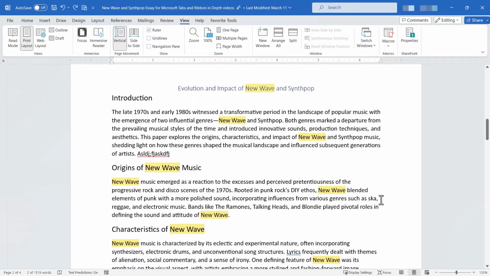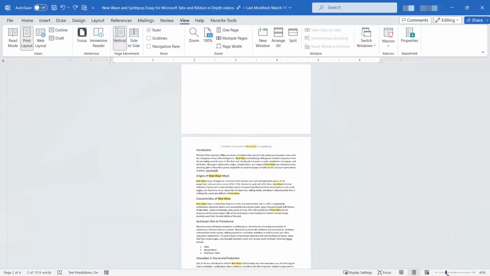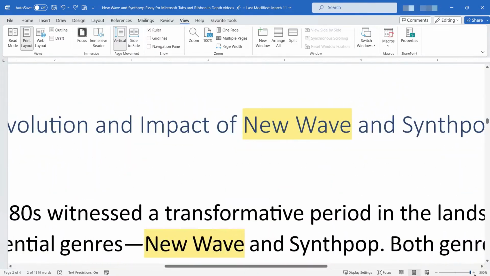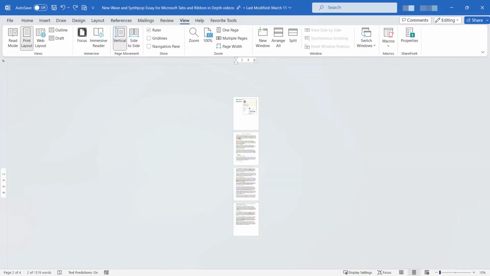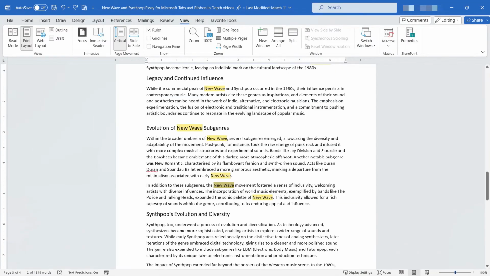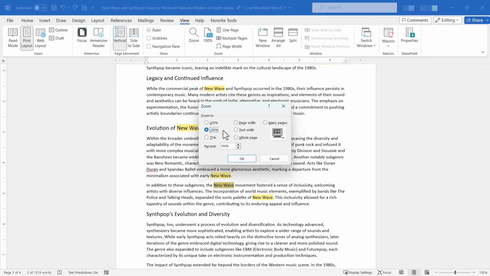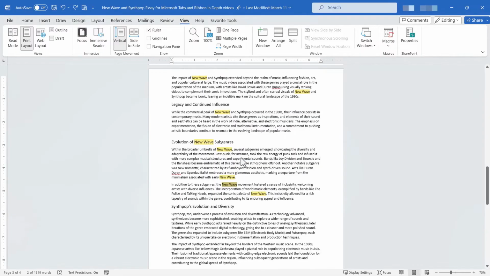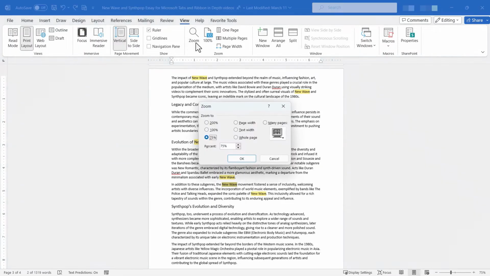Now, we do have a zoom tool here in the lower right corner of Microsoft Word. This should pretty much always be visible to you. And you can just click and drag this slider to zoom out or to zoom in to see the document the way you want to see it. So that's very helpful. But here on the View tab and ribbon in the Zoom group, there are even more options. I can click here on Zoom and choose one of these preset zooms. So 75%, click OK, and it zoomed me out a little bit.